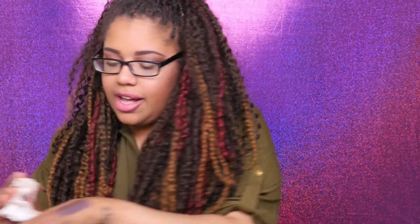The next color I'm going to swatch is called Rusted. Rusted is exactly what it sounds like. It is a rusty brown color. And I like these kind of colors, so I created them. It's just like a good rusty brown. I feel like there's not that many rusty browns out there, and this is definitely like a reddish undertone rusty brown color. And I love me some rusty colors.